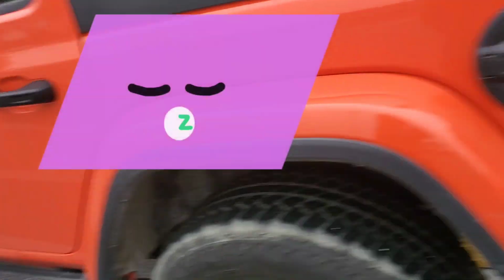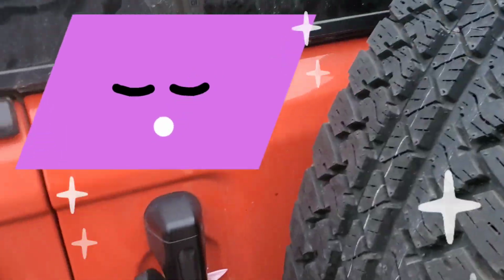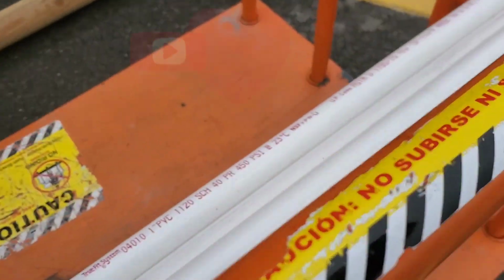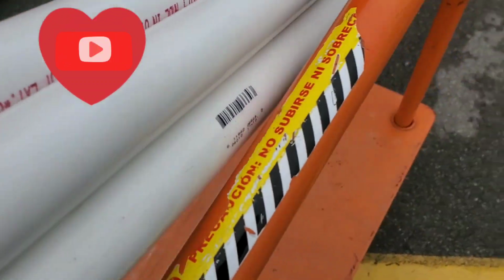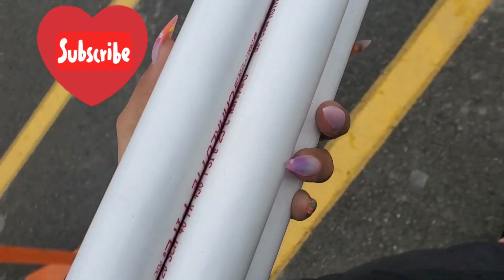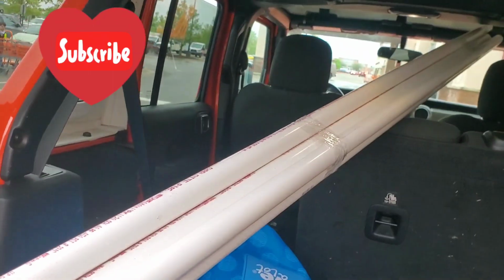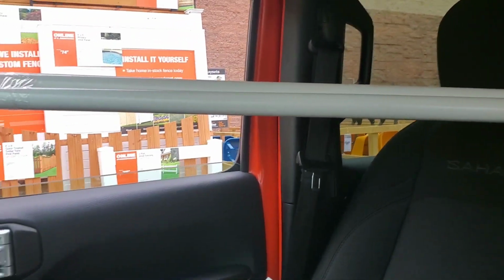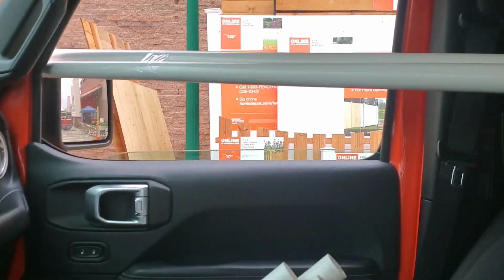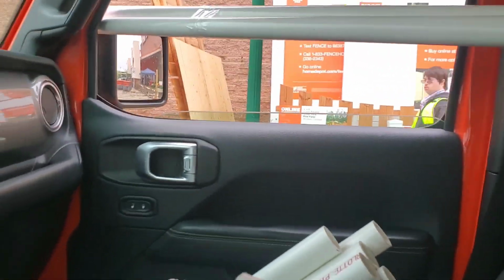I need a car wash. I wouldn't touch you with a 39.5-foot pole. It's sticking out the window a little bit, but we're gonna be alright because I'm gonna make it work like I do everything else.